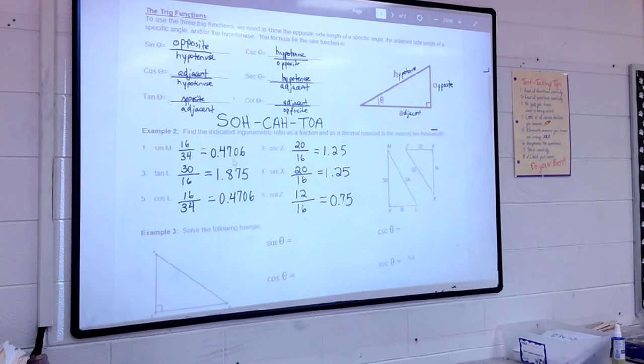So all that is the fraction. We're not finding the angle. We're not doing anything yet. We're just finding what the sides of the triangle are. And notice, we didn't even have to find the sides of the triangle. That was nice. They already gave us all 3 sides of the triangle, so we didn't even have to go find them. All right, so we're going to move down to example 3.